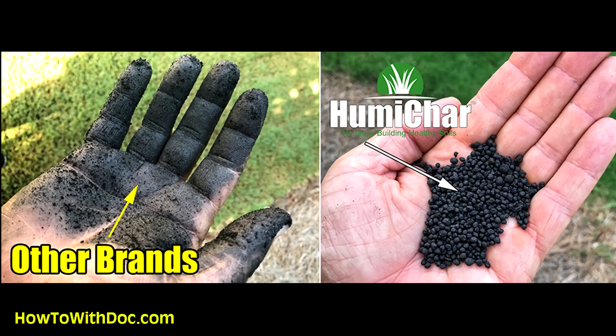Is it safe? Absolutely. Biochar is actually used in health — activated charcoal is eaten for diarrhea. It is completely safe; don't worry about dogs or kids. The nice thing is that once you put Humachar out and it gets charged by rain or super juice, you don't have to worry about black feet or black paws coming back inside. That's a big problem with regular biochar products — they sit on the thatch layer and turn everything black when you walk on them. With Humachar it's right down under the thatch layer, so no black paws.